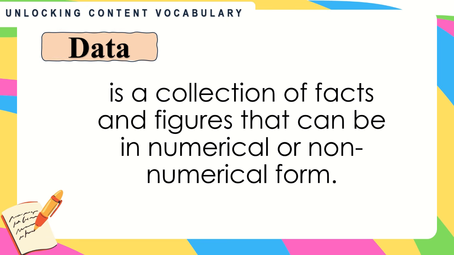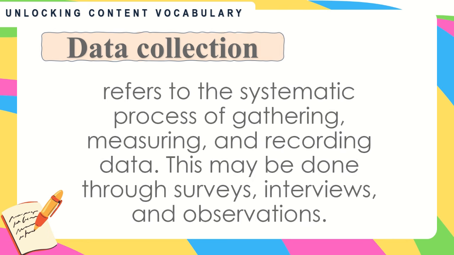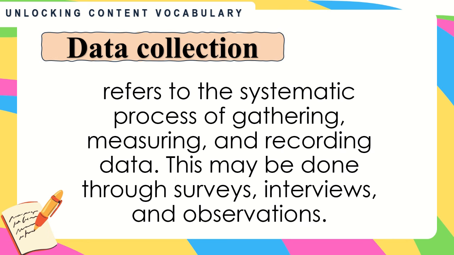Let's define some terms for the unlocking content area vocabulary. First is data. It is a collection of facts and figures that can be in numerical or non-numerical form. Next is data collection. Refers to the systematic process of gathering, measuring, and recording data. This may be done through surveys, interviews, and observations.